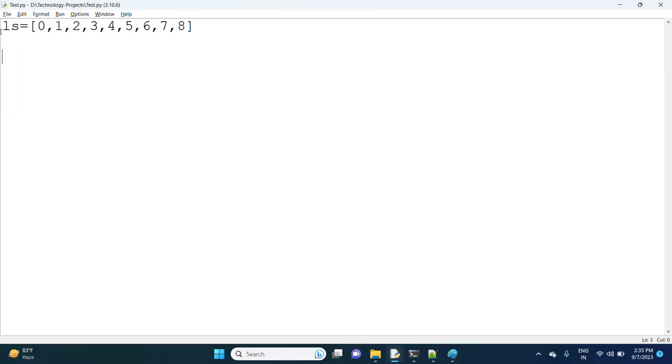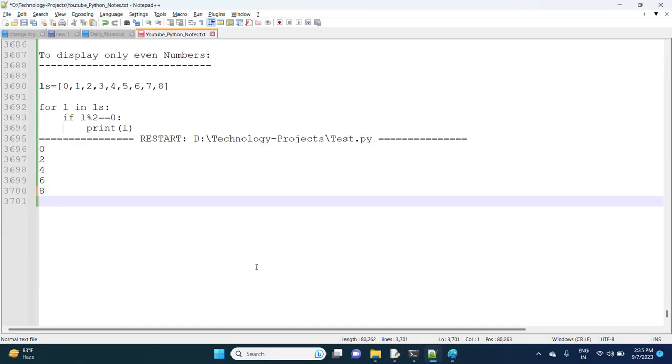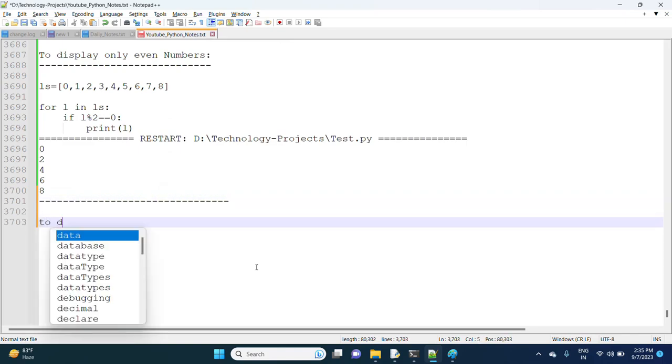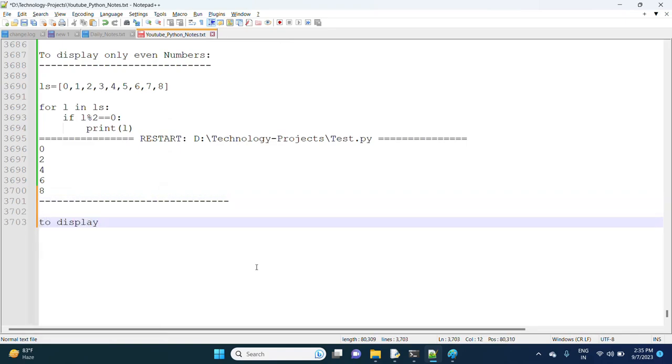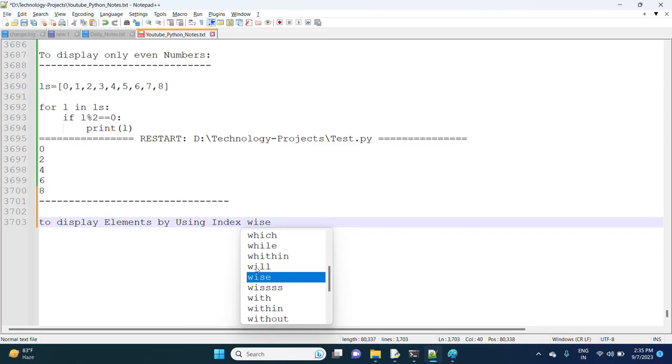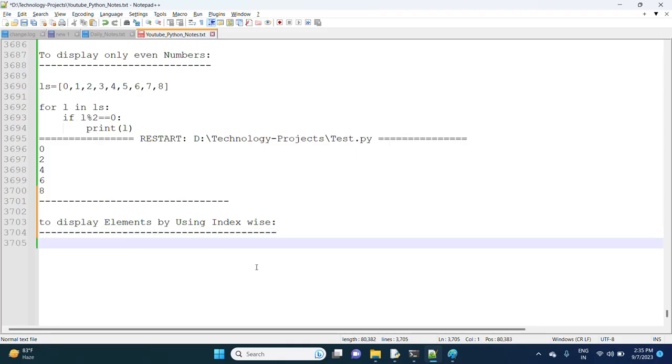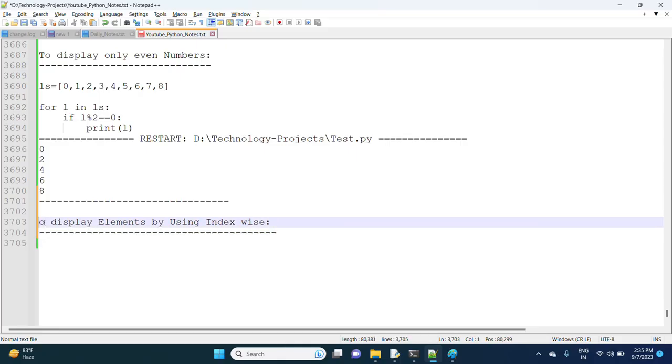So the next thing: suppose elements are there. Here I have to write, for your explanation, to display elements by using index wise.